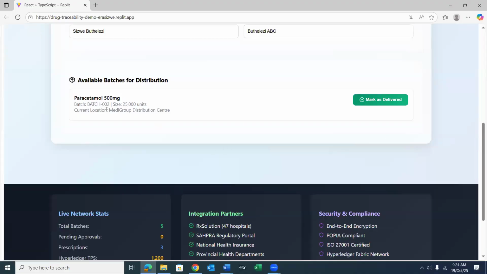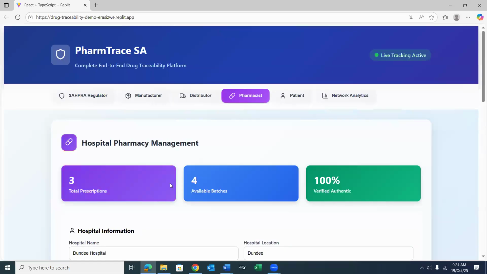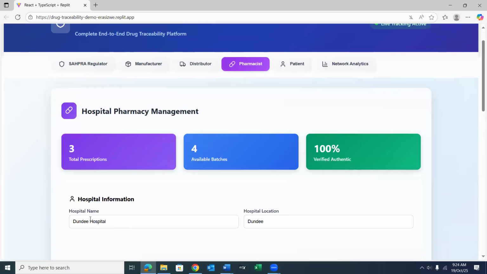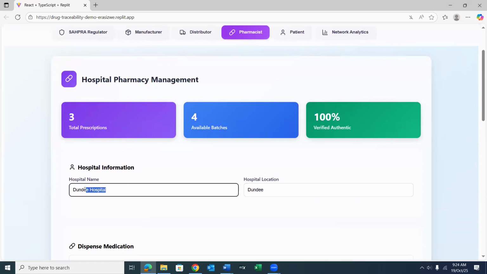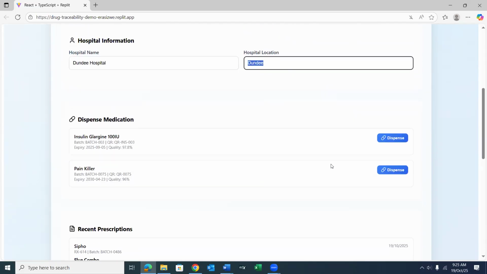Then the transaction will be added on the blockchain. Then now the pharmacist can log in. So as you can see now, I have entered the hospital name. Then I have added the location of that hospital. Then now it gives me access to dispense this painkiller at the hospital level.